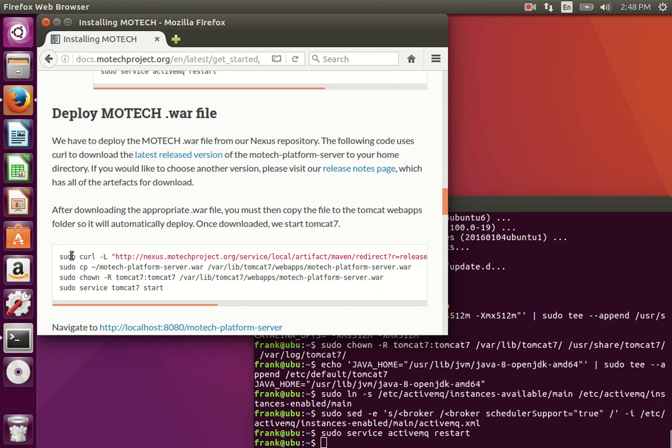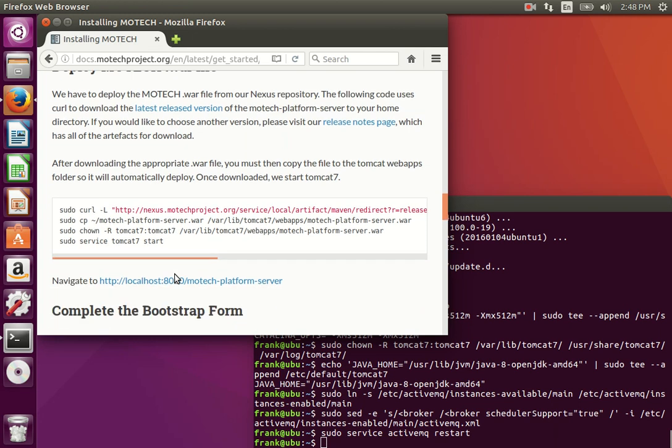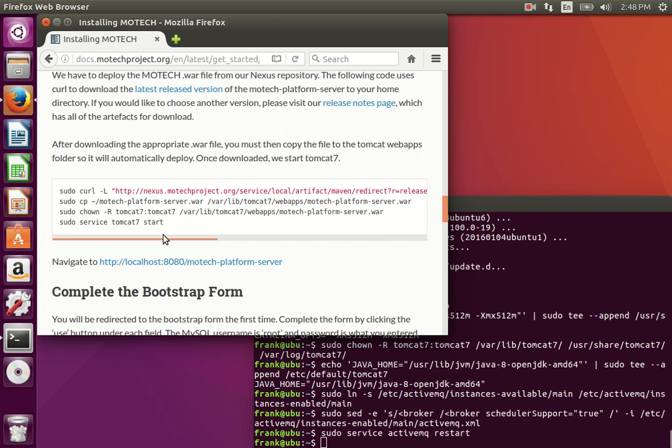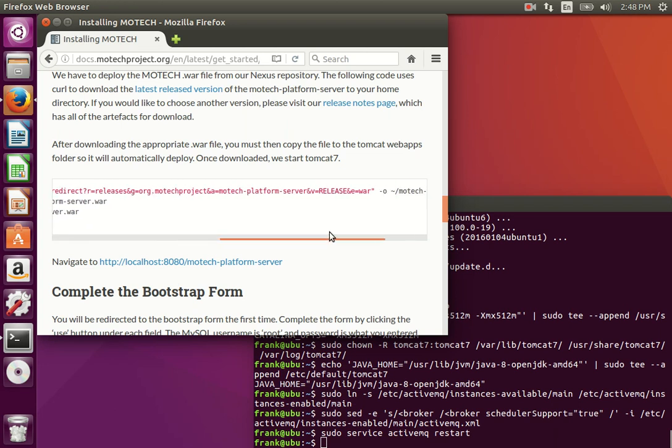So what the instructions mention is to use the version named release, but for the sake of this demo, I actually need to download version 0.28.1. So I'm going to slightly modify that a bit, which you're welcome to do as well.